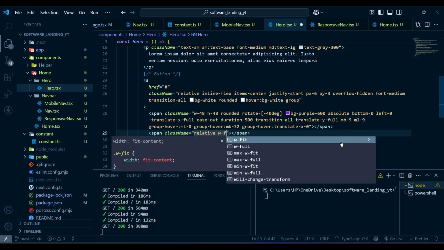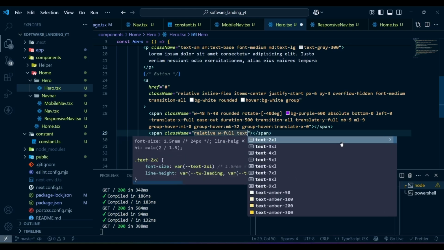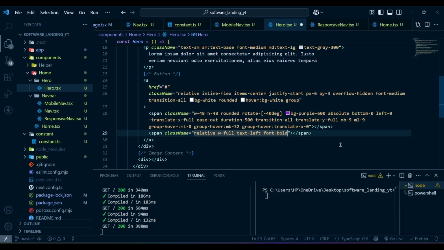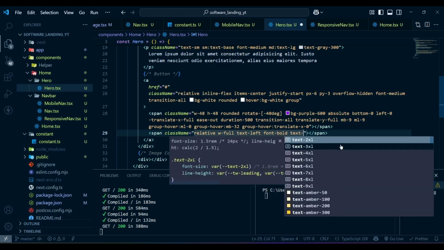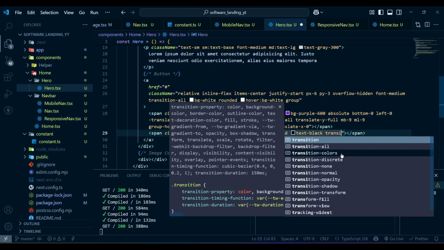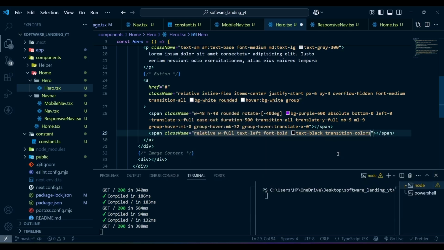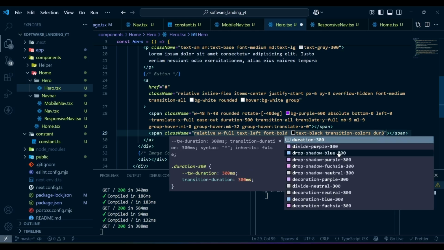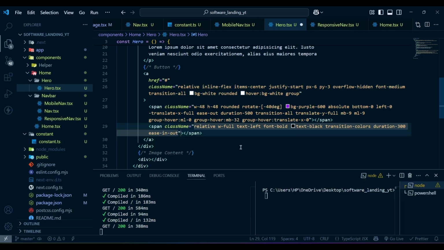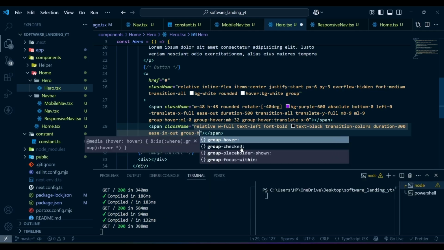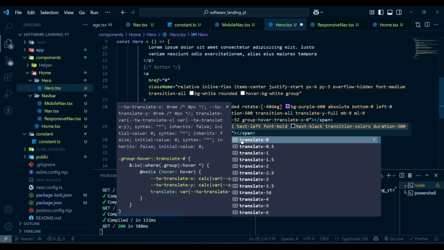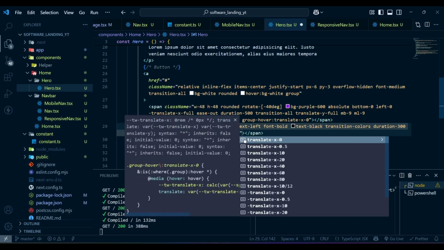Then we have width will be full, text will be left, font will be bold, then we have text black, and we're going to do the transition of colors, duration will be 300 millisecond, ease in out, and in the group hover, translate x will be 0.